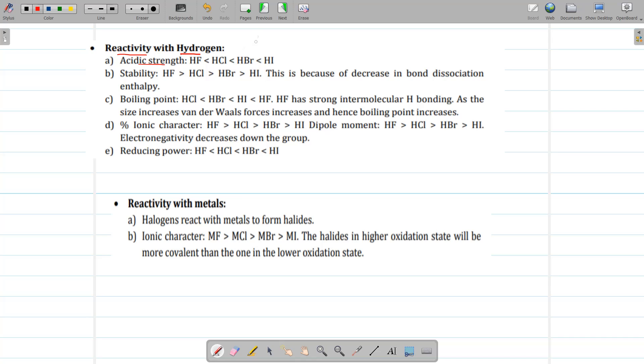Why is it so? Because in HF there is hydrogen bonding. Due to hydrogen bonding removal of H positive will be difficult. Whereas in case of HI bond length will be more due to more atomic size of iodine. So H positive release will be easier. That's why stronger acid is HI and weakest is HF.